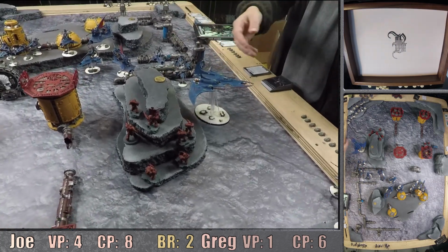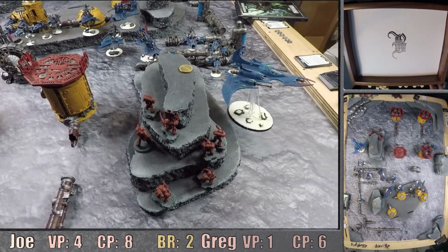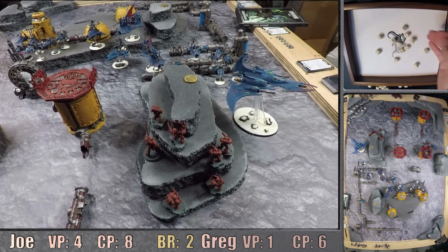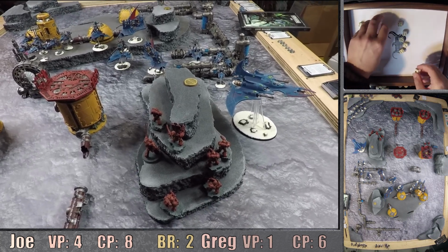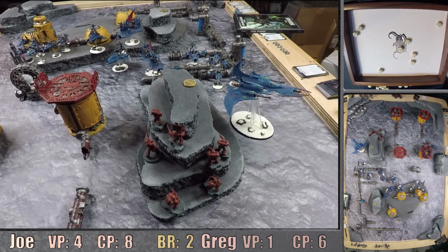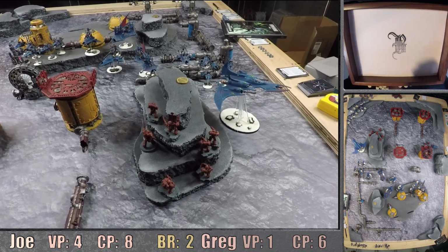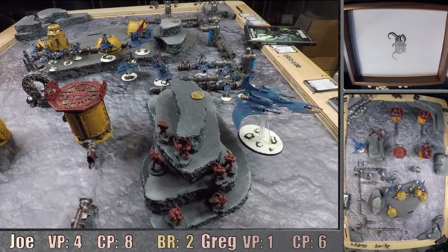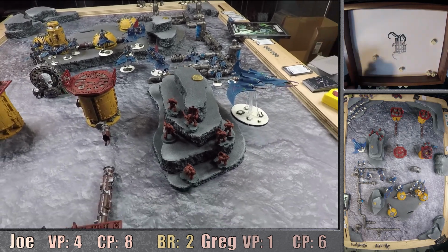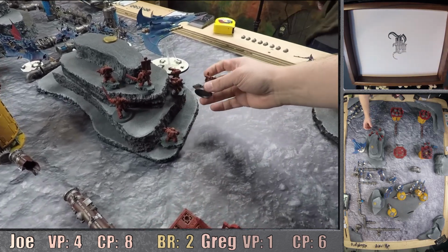This Venom will shoot into that squad. 12 shots. Hitting on 3s. Wounding on 4s. 5s. Big Joe. Ooh, that was not good. 2 die. You're getting whittled down pretty quick.